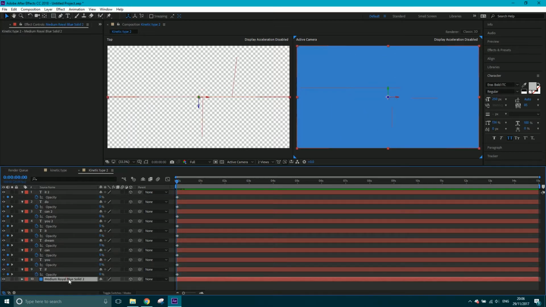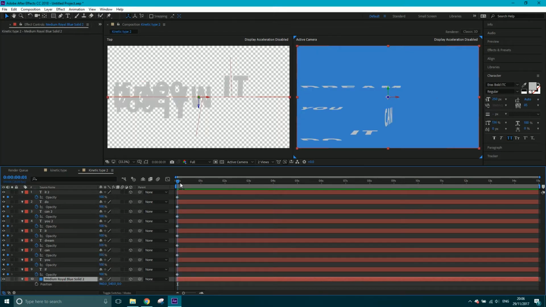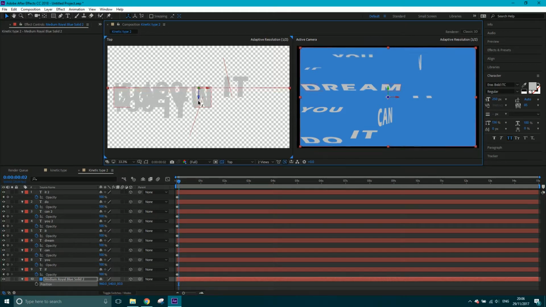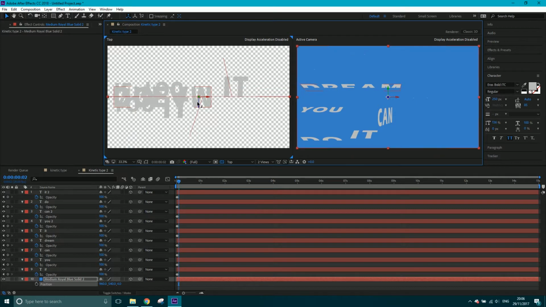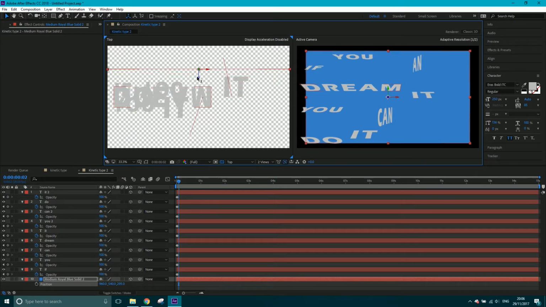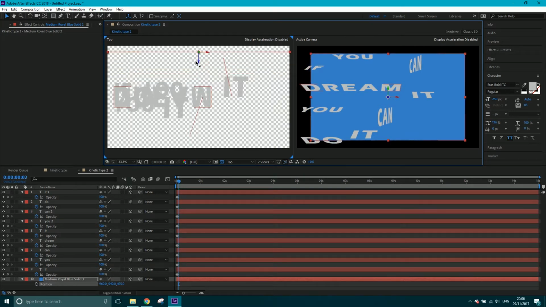So all we need to do is get this blue solid, hit P, and we want to come forward maybe a frame so we can see where it's getting cut off. And we want to click and drag to push this back. You can either do it with this value down here, or you can come in with this Z axis by here and push it back. And you can see as I'm doing that, it reveals more of the words. So we don't want any of them cut off. So let's push it back. And that top C there, I think that's back far enough now. You can see that's where it was getting cut off, cutting off this layer.